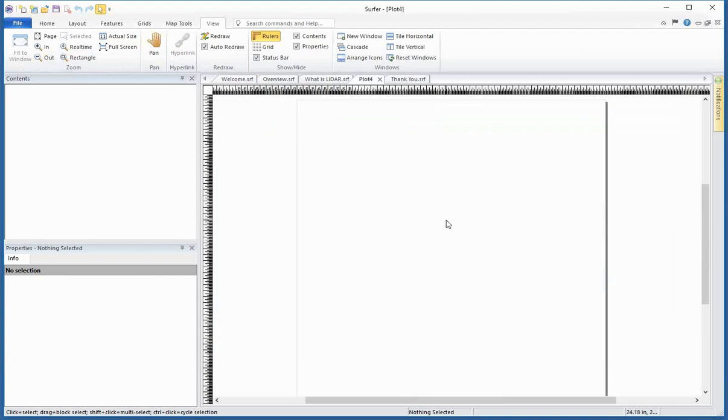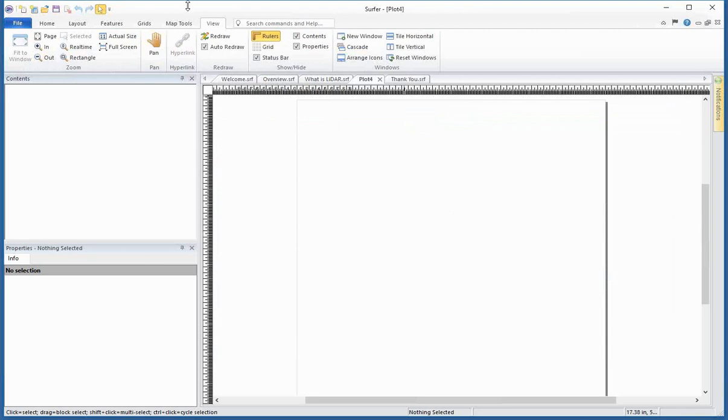All right, you can see now that I have a fresh plot document. Let's start out with importing an LAZ file that I downloaded from the USGS's 3DEP program. I've picked a few LAZ files from this area of interest, which is around Red Rocks Amphitheater, which is really close to our main office in Golden, Colorado.